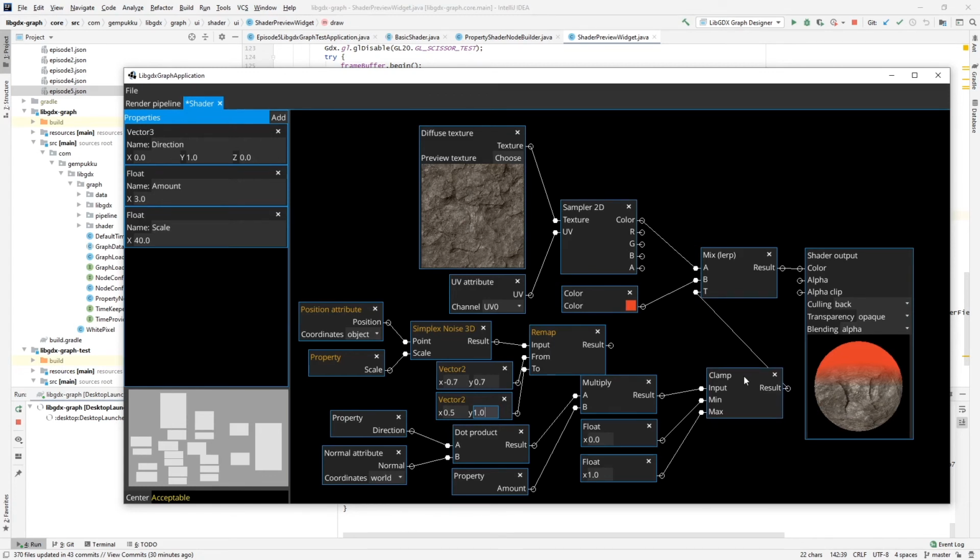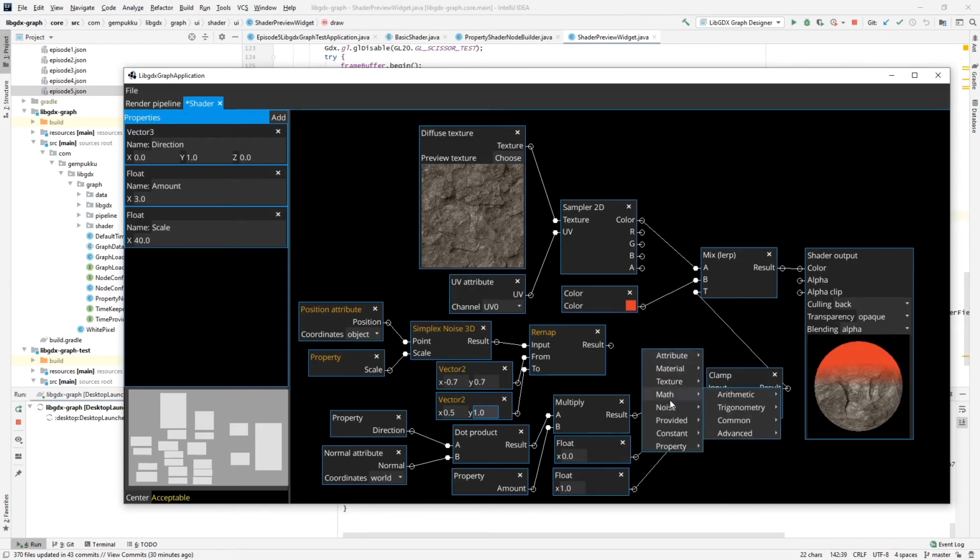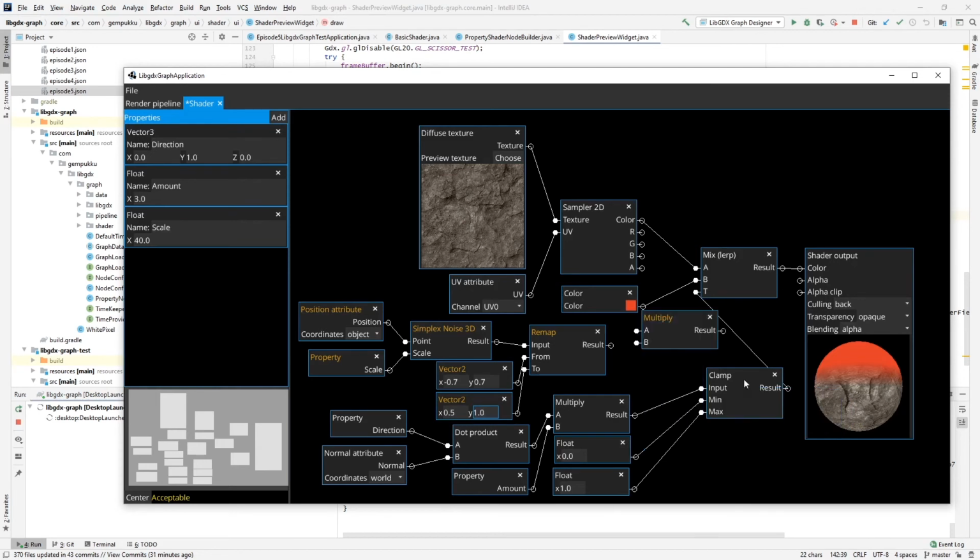And what we want to do here is multiply it with the result of the dot product multiplied by the amount. So let's move these a little bit lower here. Create another multiply node here. Multiply the output of this and this, and connect it here. Okay, so we're already seeing, let's move them to the front. I think it's going to be this one.